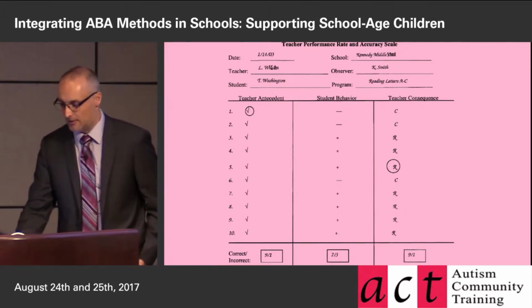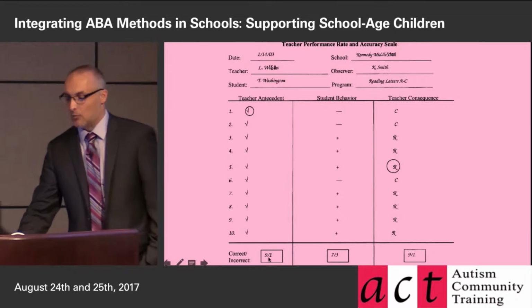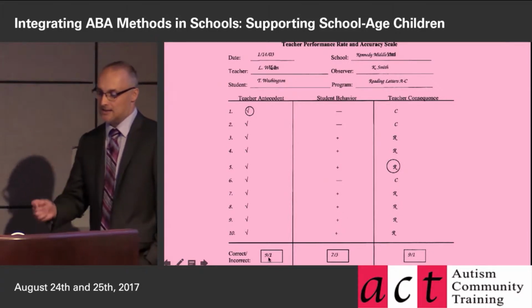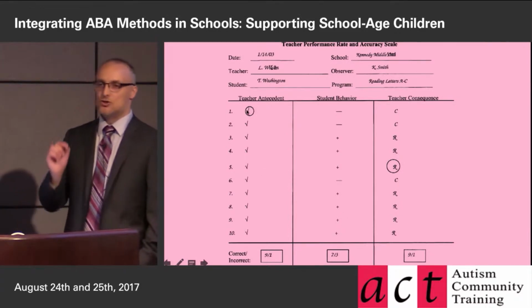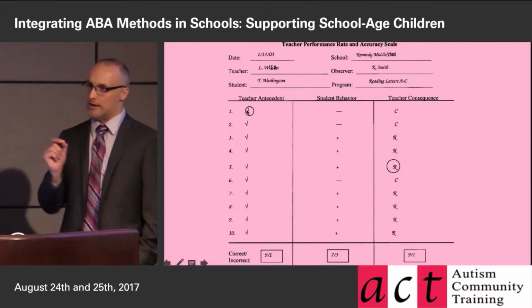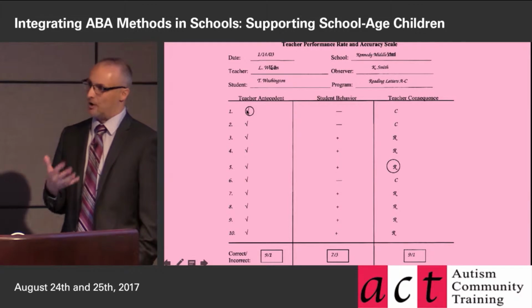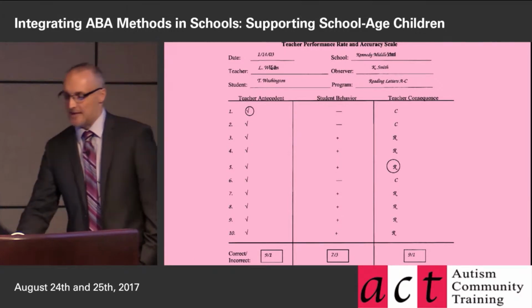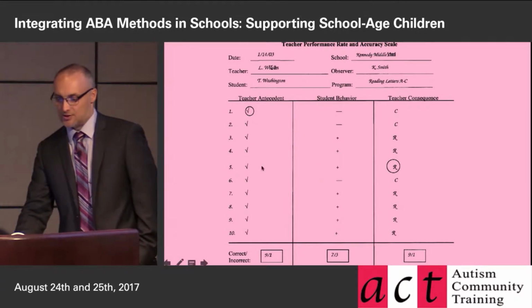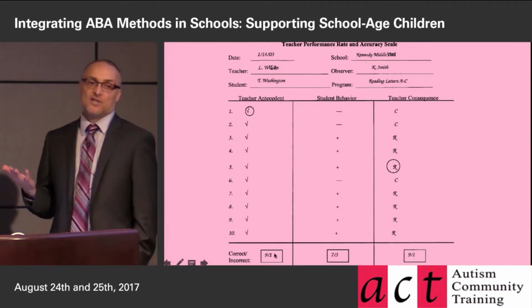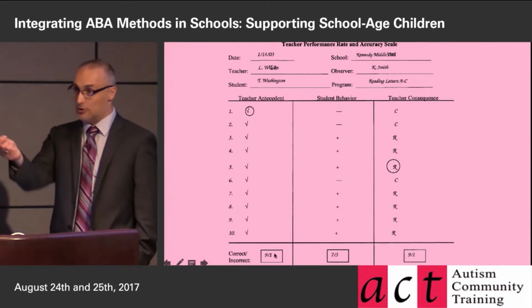So if you look down here, right, 9 out of 10 antecedents, wherever there's a circle, it means the teacher did something that wasn't totally right. They made a mistake. Maybe it was a slow antecedent or an unclear instruction. That's a mistake. So this analysis shows that the teacher was 90% correct in delivering LEARN units.